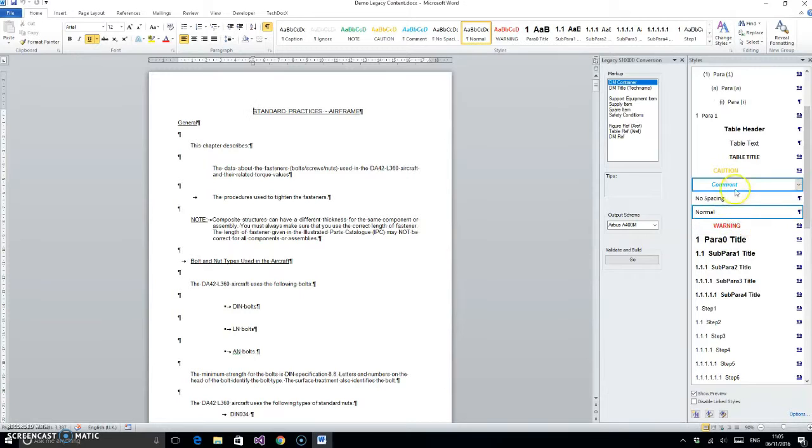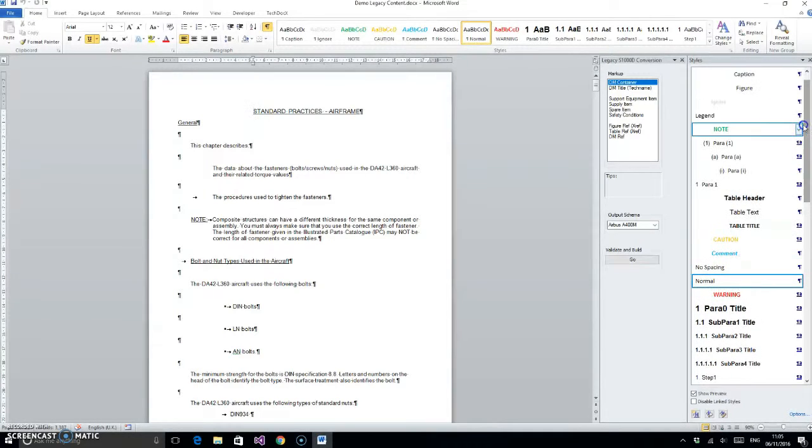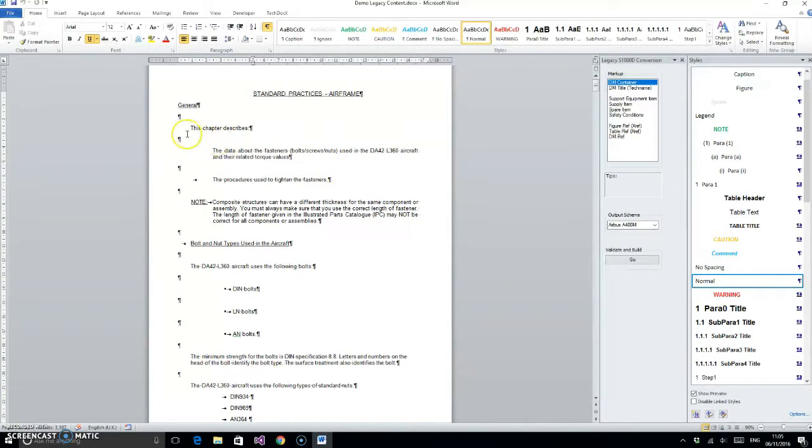1000D table titles, legends, figure titles, random list, numbered lists, steps, para0 titles, etc. We've also got warnings, cautions, notes, and in addition to that, the ignore here, because there will be a fair amount of text that you might want to ignore. I normally find that introductory paragraphs in procedural modules are no longer necessary as we're moving over to S1000D, so I quite often ignore the introductory paragraph of procedural modules. This will be a project decision, obviously.